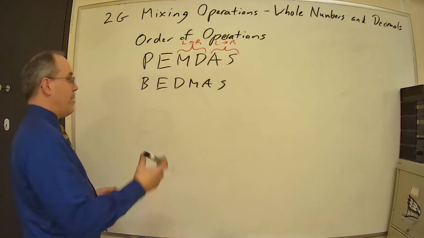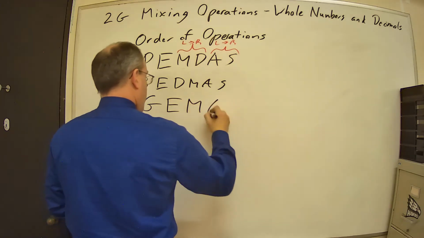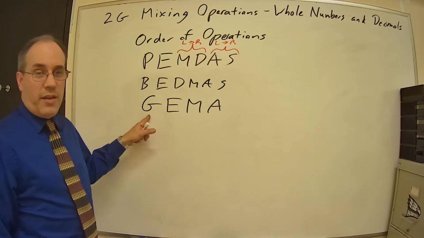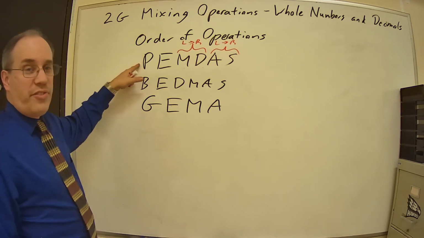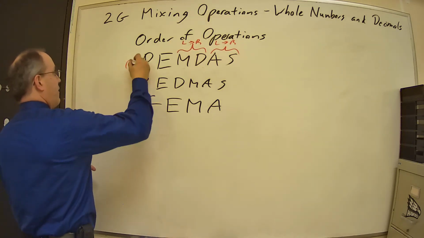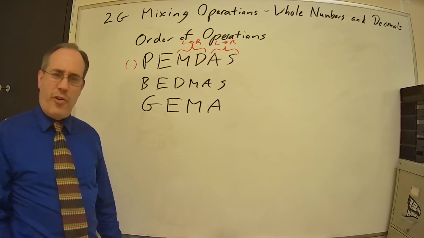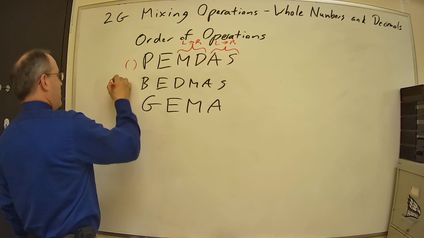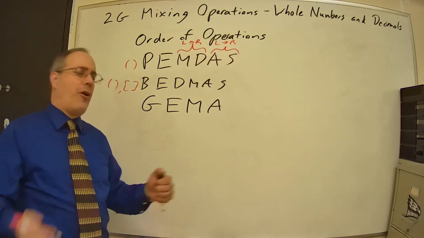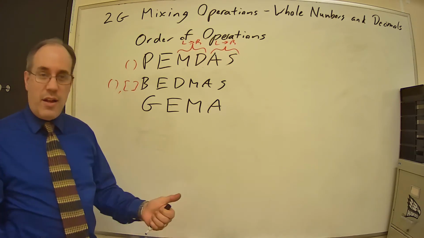Also, a newer method that you may see in places is GEMA or GEMMA, which is grouping, which takes this even further. Parentheses was very specific. Parentheses was that. And then we had all sorts of things that weren't parentheses that we treated as if they were parentheses. Brackets gave you that or that. But then there were all sorts of other things that we treated in that group, whether they were there or not. Grouping says anything that causes it to group.